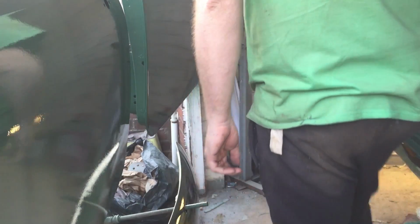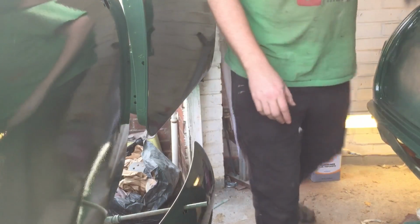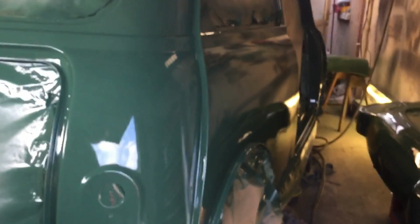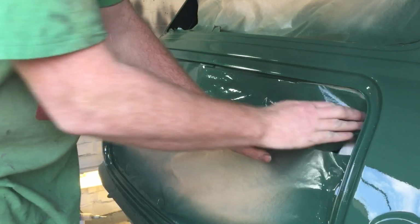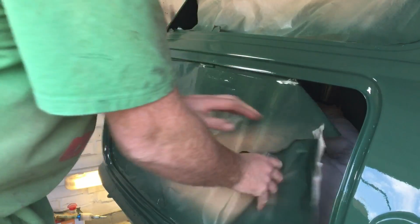Doors aren't looking as bad as they first seemed, but they're still not brilliant. We'll see if a bit of rubbing down can help. We need to try and pack some of this stuff away. But yeah, here's the car. I'm going to take some of this mask off there.